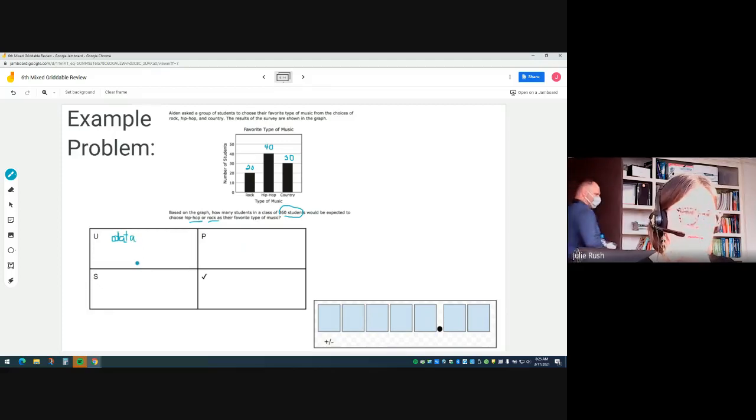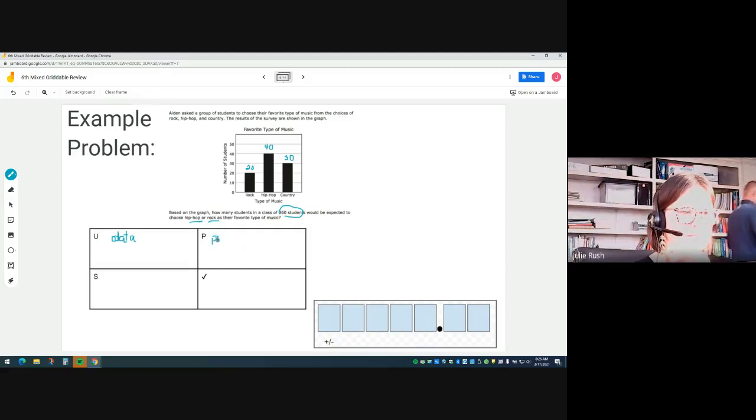When I look here, looks like I'm going to set up a proportion. So when I'm making a prediction, proportion, they sound the same. You're almost always going to have to create a proportion to make a prediction. Okay, so I'm going to use proportional reasoning, or what you might call your proportion box, your bulldog box, your eagle box. That's called all kinds of things. Basically we're going to put one fraction on this side and the other one here, and then we'll look at the relationship to find our missing value.